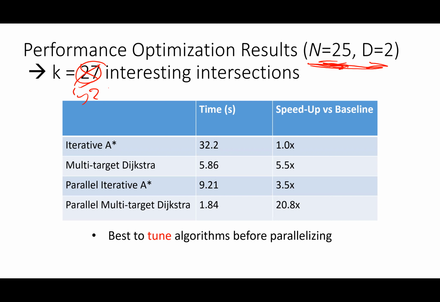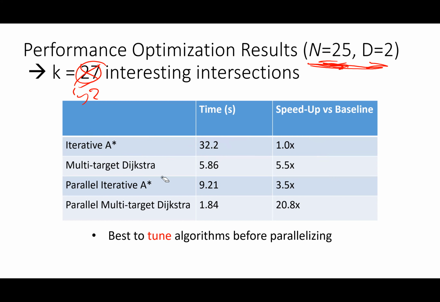So I could pre-compute that matrix using my best single source, single destination algorithm, which was A star, running it K squared times. So I showed that to you earlier. If I do that, it takes 32 seconds, which is kind of a lot because this is not the biggest problem you're going to get, and we're already approaching that 50 seconds. So it's looking like maybe I can't do this for the big problems.